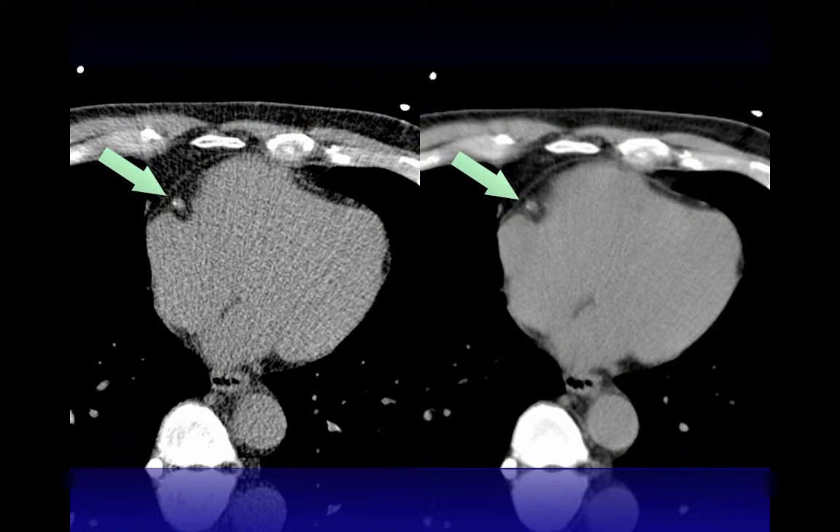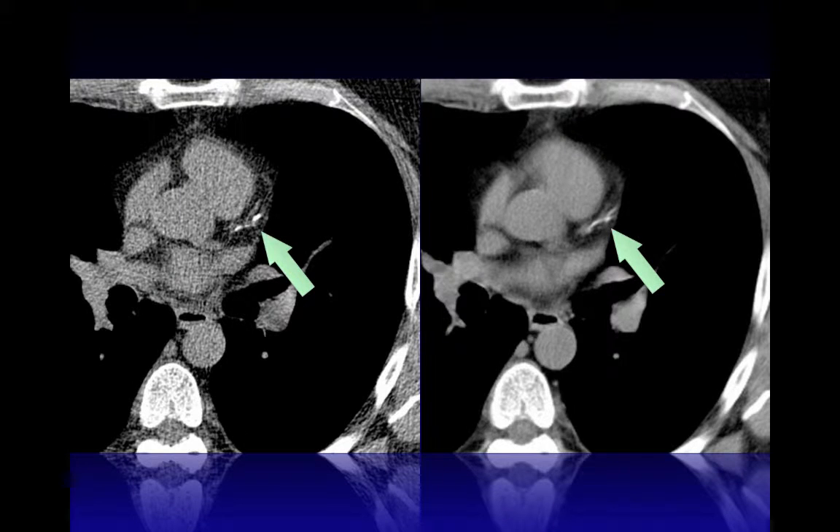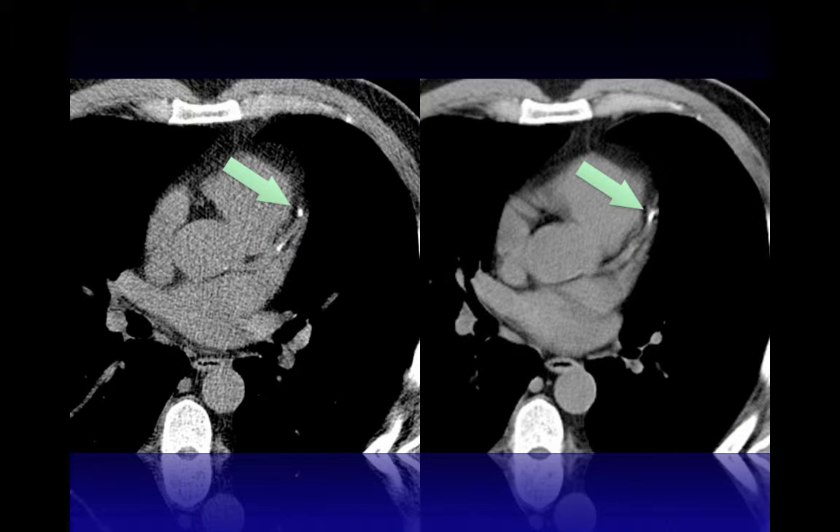A few image examples: this patient was deemed to have a mild amount of coronary calcified plaque burden, showing a small plaque in the RCA. On the left is an ECG-gated standard scoring exam; on the right, a non-gated multi-detector CT exam of the chest. Next is a patient with moderate plaque in the proximal LAD, and a patient with a densely calcified plaque in the mid-LAD, shown in both types of examinations, correlating pretty well.